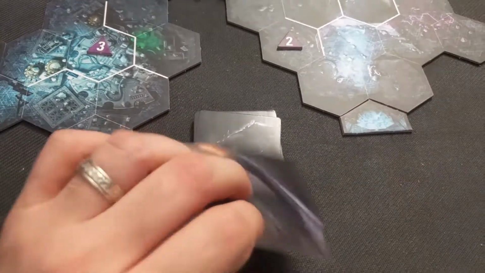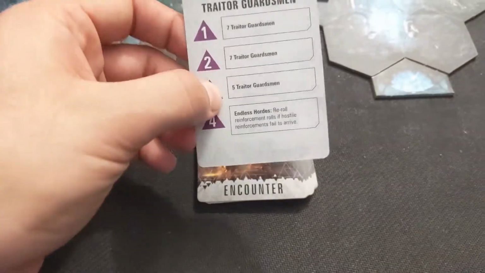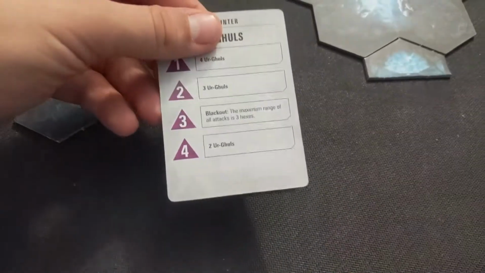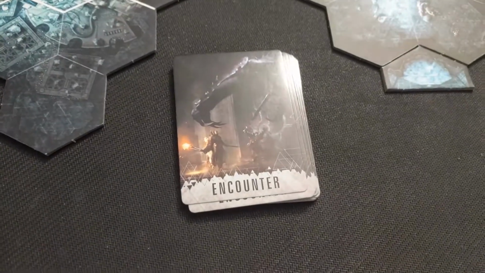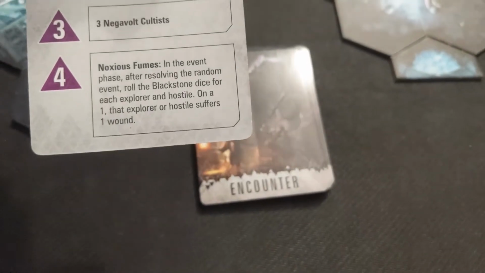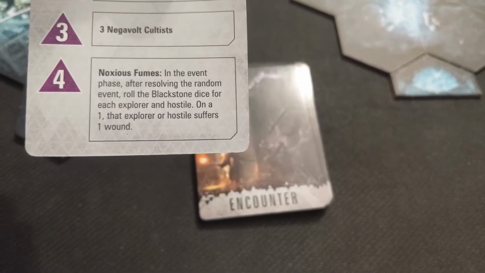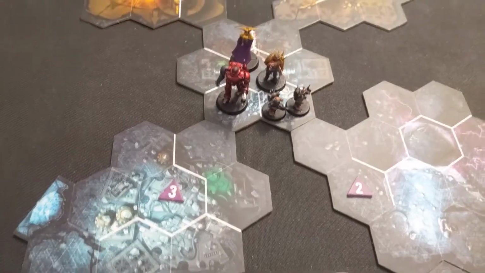But for group number 1, we are looking at 8 Traitor Guardsmen, followed by 7 Traitor Guardsmen for group number 2. Group number 3 is going to be a Blackout. So all ranges are only 3 at this point. So actually, that means I might be making a run for here because there's going to be no enemies. And then the final group is Noxious Fumes. In the event phase, after resolving the random event, roll the Blackstone die for each explorer and hostile. On a 1, it suffers 1 wound. Oh my goodness. Okay, so that is what's coming up next.